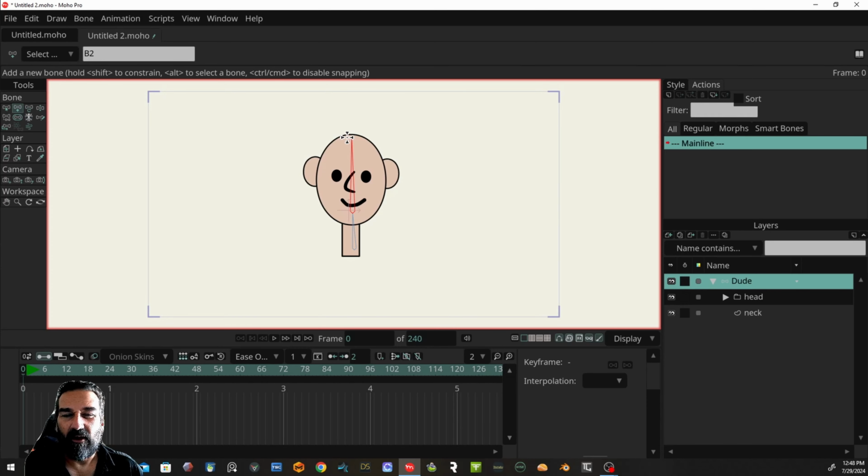And then we're going to go down to the eye left, grab its points, and we're going to move it over to where it needs to be when it's in its final position. Okay, so now that we have all those pieces moved over, we need to do the ears as well. We need to do one special thing here in the head group though, and we need to be able to animate the layer order. So let's go back to the main line here real quick, double click on it, and we're back here. In this head layer, we want to double click it, and we're going to go here to depth sort.